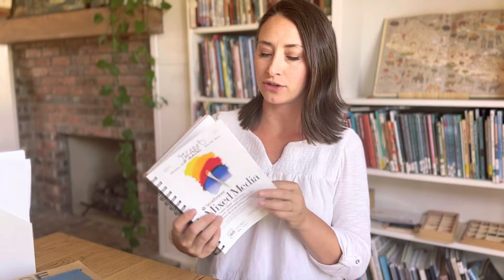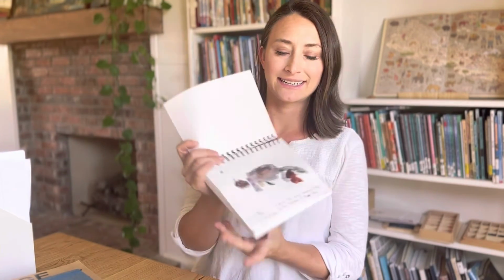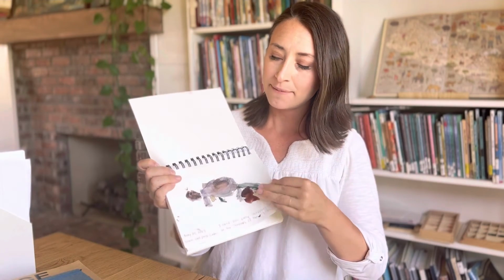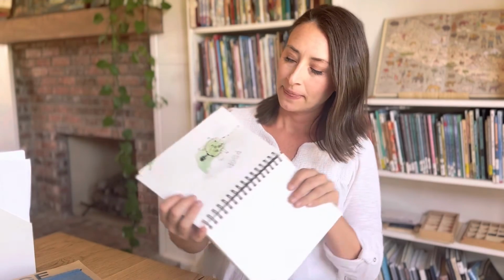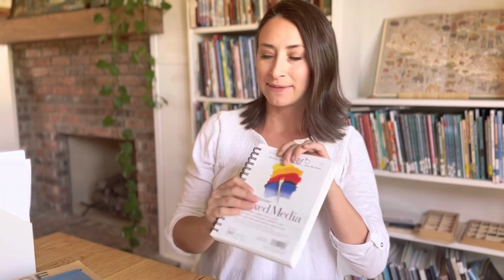And the last, I promise this is the last notebook / journal that I'm going to talk to you about, which is the nature journal. It needs to have thicker mixed media or watercolor paper. So I start out with these ones when my kids start school at 6 or 7 years old. This is my youngest's nature journal. Mixed media allows them to do watercolor, but it's not quite as thick and expensive. So this is the mixed media. It's a lot less expensive.